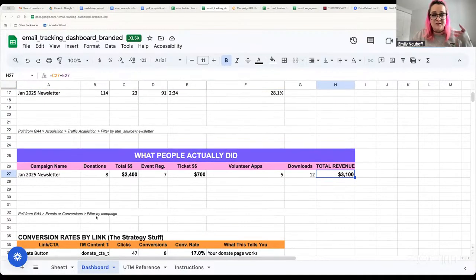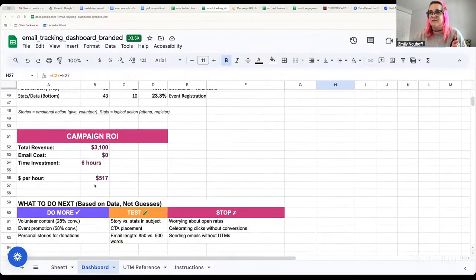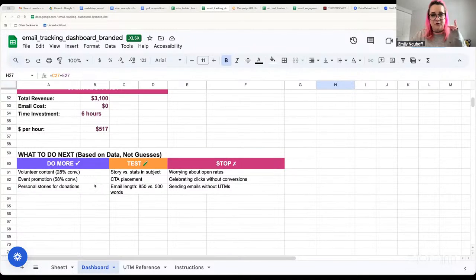So once you start seeing what's converting, you can start testing to make it better. I would avoid the A/B feature in Mailchimp or your CRM. The manual version works just as well and might be a little bit easier to track. So from this, what I would do is for week 1, send an email with a personal story in the top section. Week 2, send an email with the data and stats in the top section and have the same call to action, the same UTM, just different content.